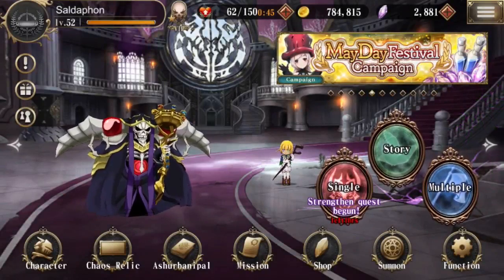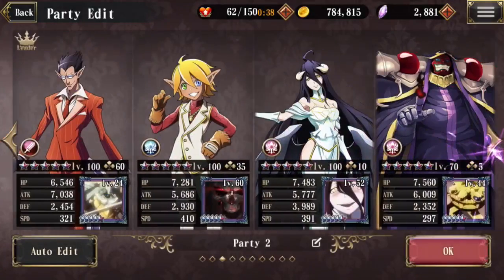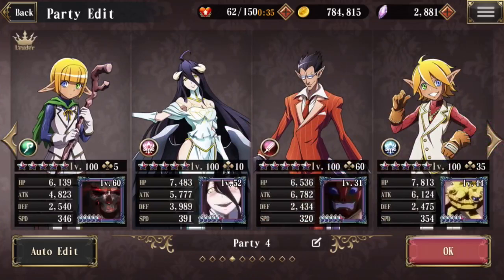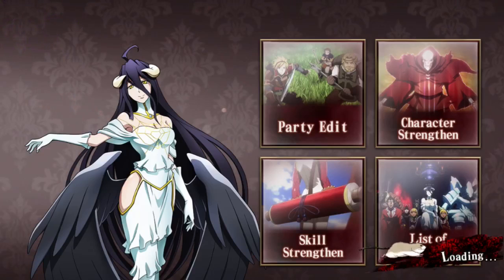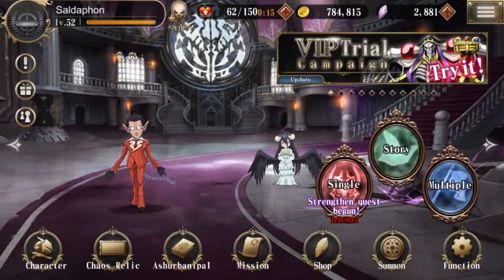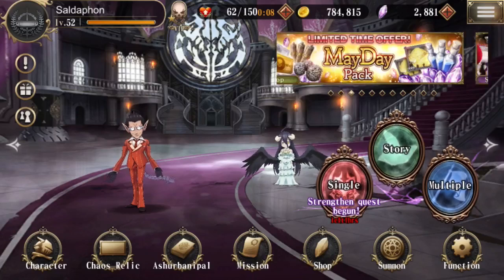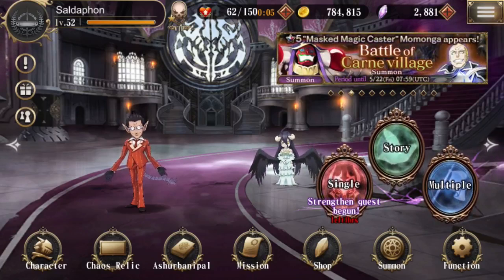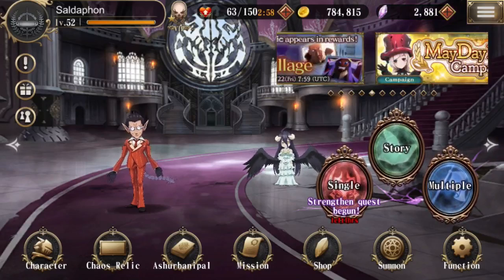Now, when you join other players, make sure that when you enter, you have the correct party. So as I said before, I made a multiplayer party here because the leader of your team will always show as the character you would use when you go to multiplayer. So remember that. So that pretty much covers most of the UI of Mass of the Dead. Sorry, this video is a bit bland, and the next one I will talk about, as I said, the event, and how I beat it, and what you should do.